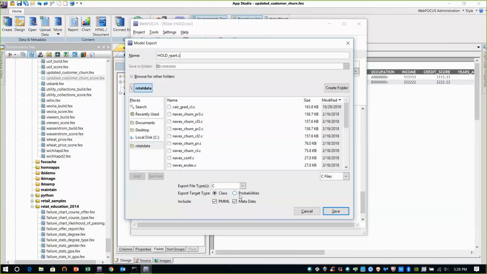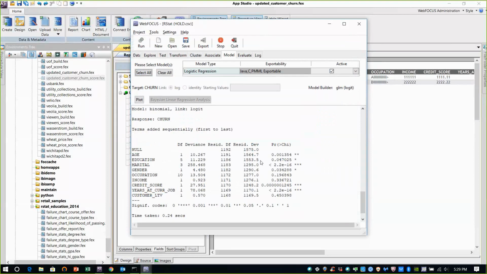And then you can also ship out a second model, which would be decision tree churn probability. So you can actually get the likelihood or the score between 0 and 1 of that prediction. That really helps an end user to interact with that predictive result. So I can, again, export those one or two models. I click Save, and that's what WebFOCUS RStat is all about. Explore the data, visualize it, do some data transformation, build a couple of different predictive models, evaluate those models, but most importantly, get that model exported.